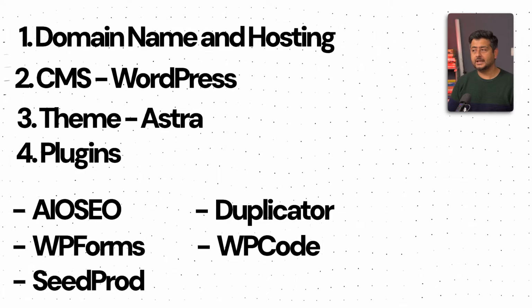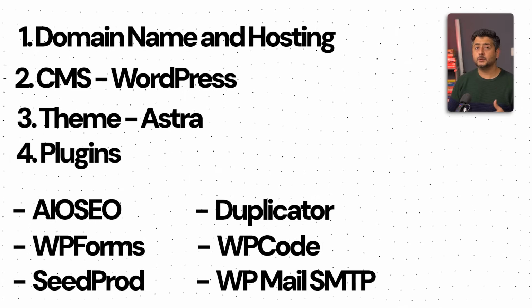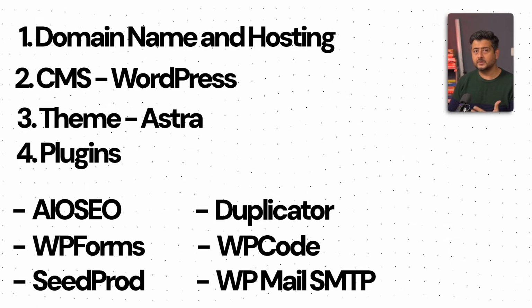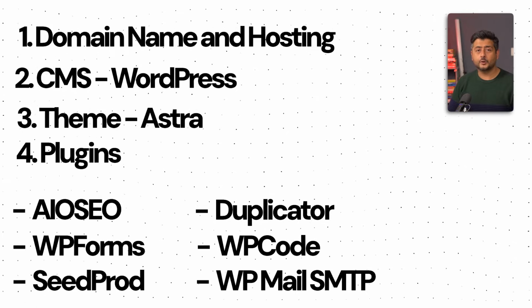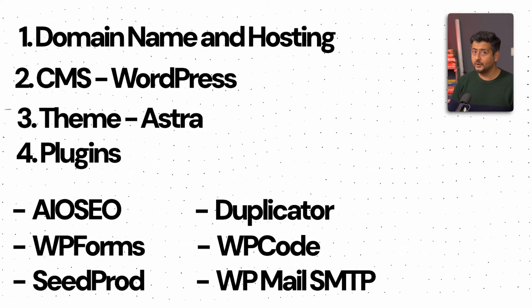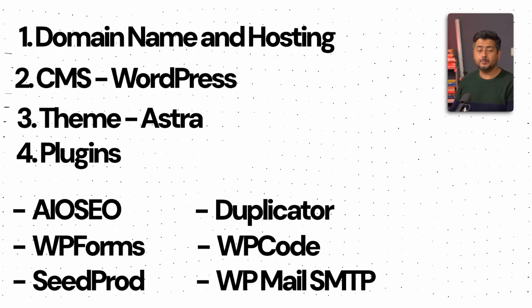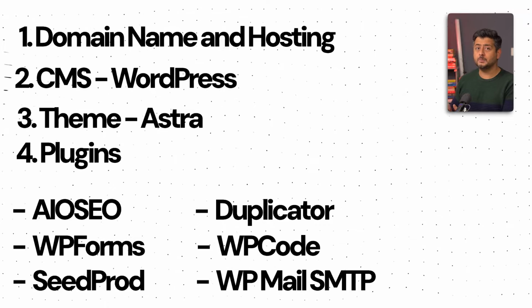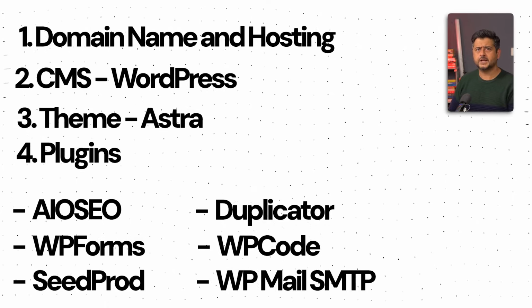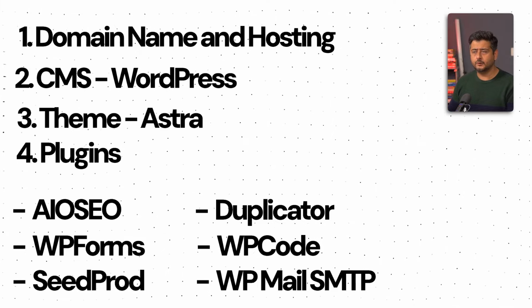And we'll also use a plugin called WP Mail SMTP so that we can configure our website to send out emails. It's important because without the configuration, if let's say you forgot your password or if you have users registering on your site, they won't be notified or you won't be notified by email. So it's important to set that up as well. Now, there are many other plugins we can install, but these are the essential plugins that I would recommend every website should have. And as your website grows, you find more needs to fulfill with your website.